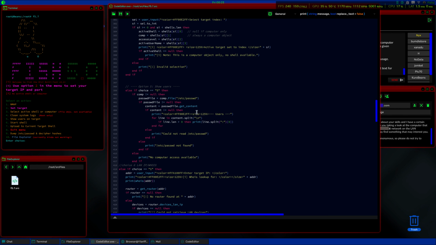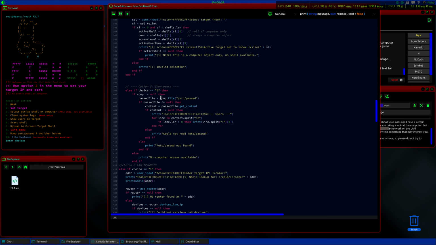This one's pretty simple as well. This just shows users on the targets. It's kind of like an SMTP dump, but it's a little different. This displays all usernames from etc password on active computer.